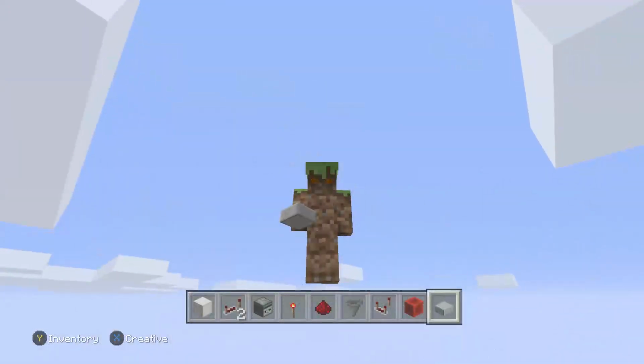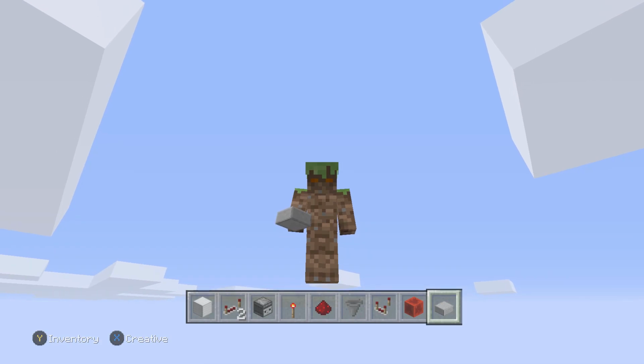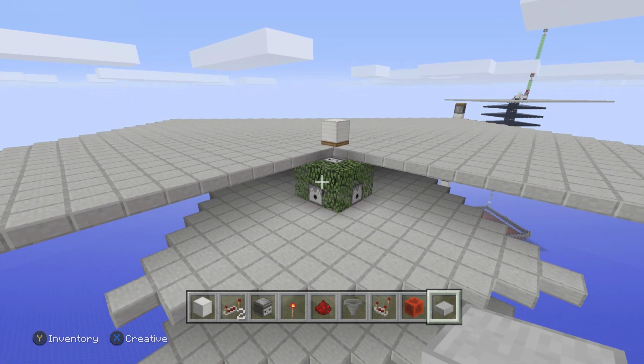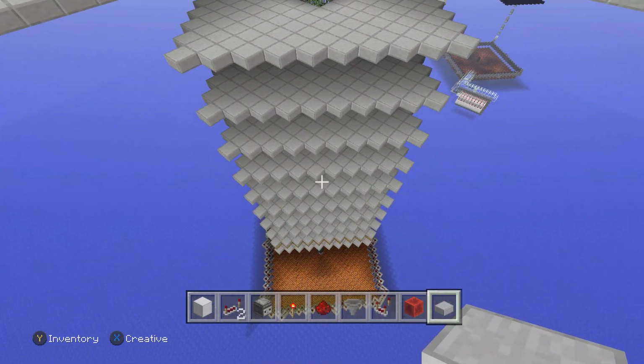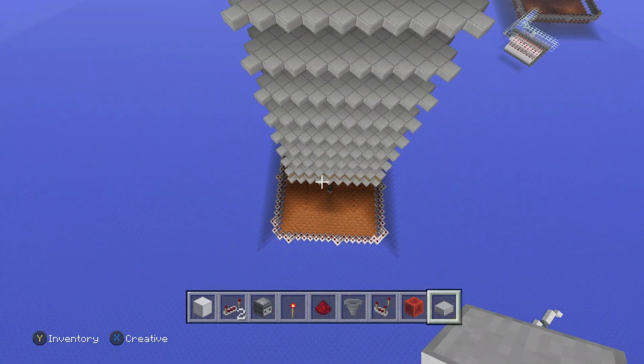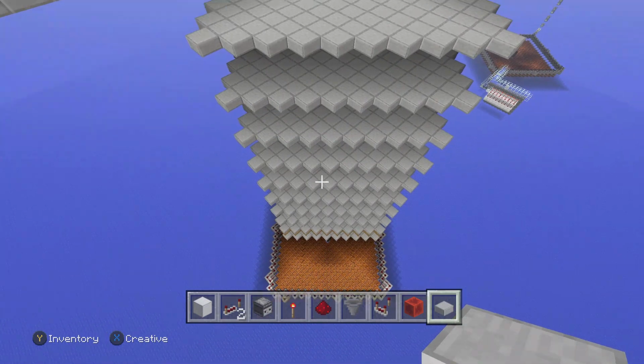You can call me lazy, you can call me stupid, call me whatever you like. We're starting to build on this farm instead of finishing off that one. Anyway, so the only thing that's different here is the roof. You have 10 layers already built up. You should be at this point.